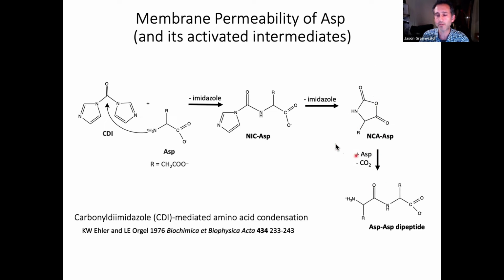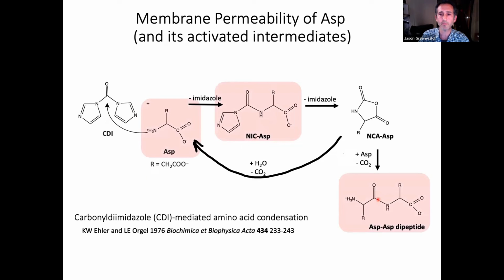And then that can react with either water to regenerate aspartic acid, which I think we were seeing on the inside, or it can form a peptide, which we also see on the inside. So what we believe is that this molecule, which has only a single negative charge, is what's actually going through the membrane, and it is formed in such low concentrations and is so reactive that we don't see it in the NMR experiments. But we do see that aspartic acid gets through when it's been treated with CDI. So that's kind of interesting. So in other words, in pink here are the impermeable molecules, whereas this intermediate is permeable. And this raised an interesting possibility.